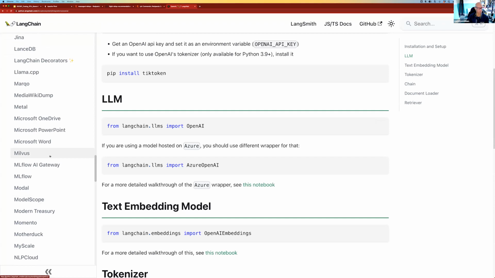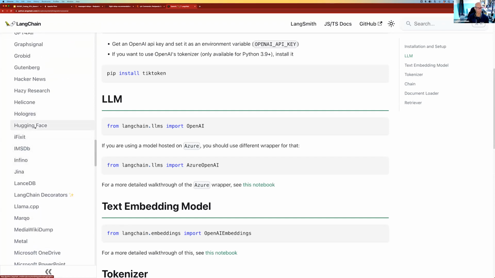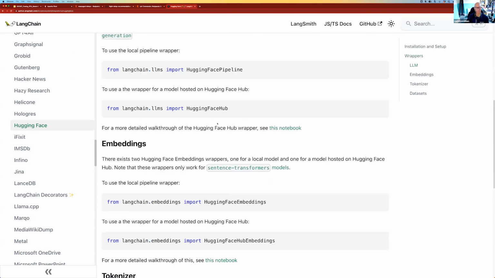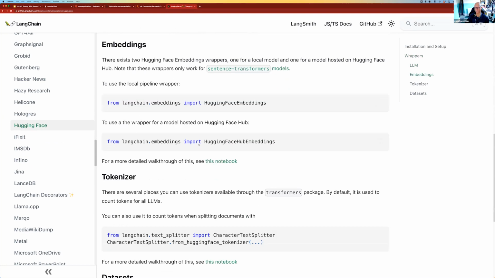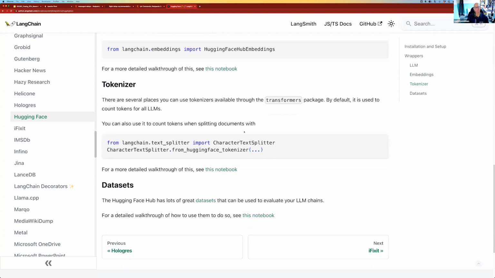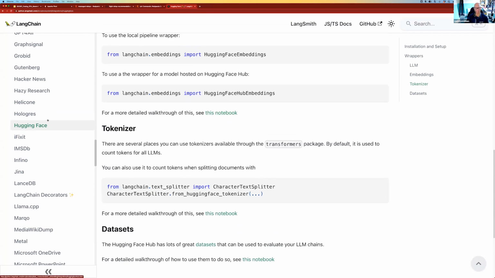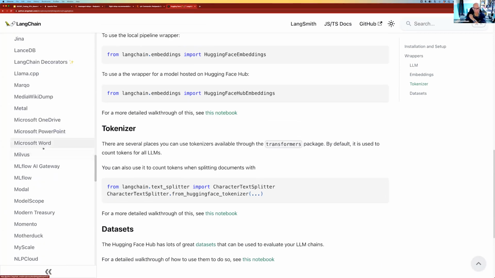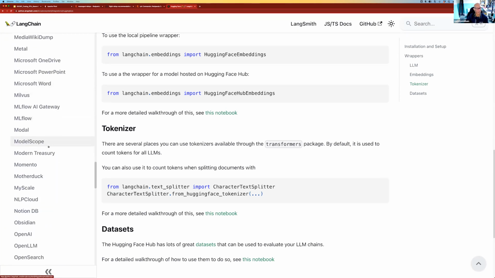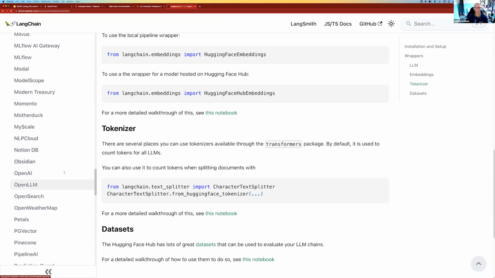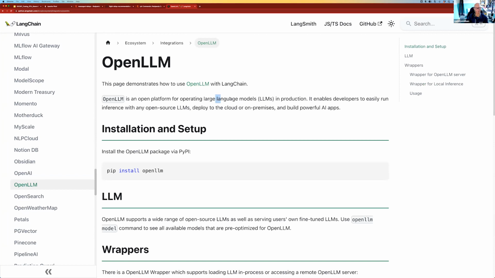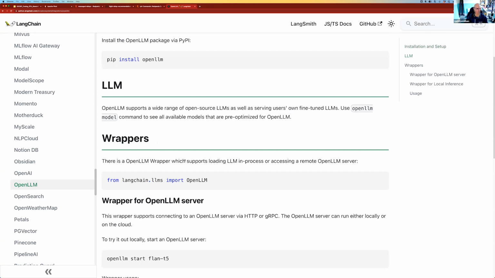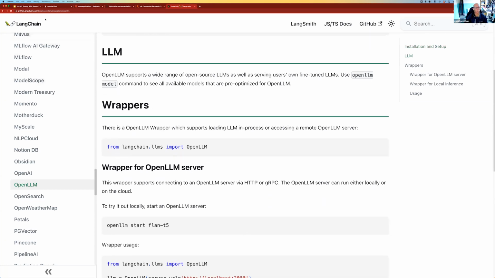You could do Hugging Face, right? You could say, hey, I want to use a Hugging Face model, and then you could get the Hugging Face pipeline and it will do a similar thing. They've got an API for doing stuff with their models, so you can take your pick. They have integrated with so many things, even databases as well. I guess OpenLLM is another example of running hosted large language models. I haven't tried that one, but that one will work as well.